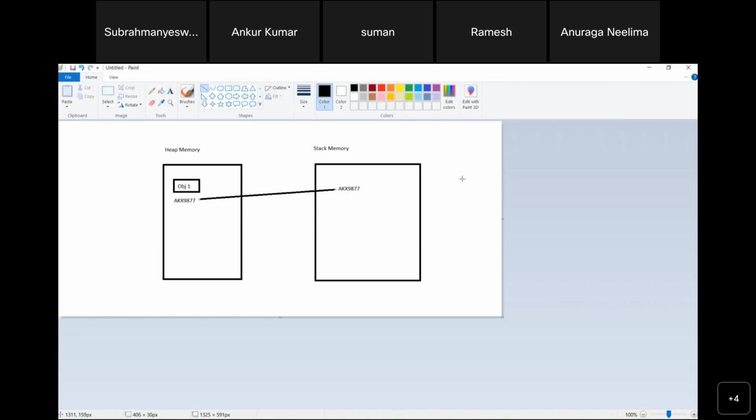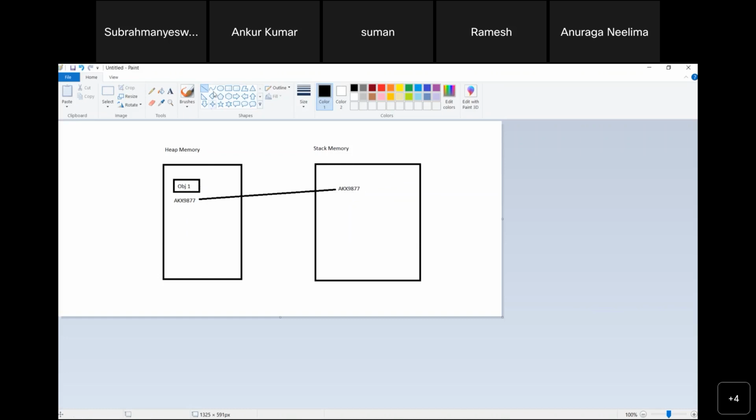That's what I mean when I say the object references are stored in the stack memory. What does reference mean? It means the actual address of the memory location in the heap memory. So the heap stores the actual objects, and the stack memory stores the references of these objects.